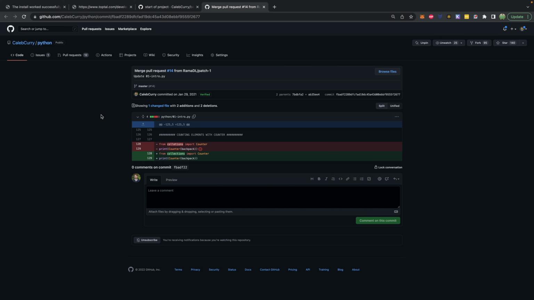Here's another example of a change from a different repo that I have, where someone suggested a pretty obvious name correction. Not sure how I messed that up, but that's what it's going to look like. And this is a pull request where someone suggested a change and they're like, hey, pull this change into your code. And I was like, okay, I did, and now it's better.